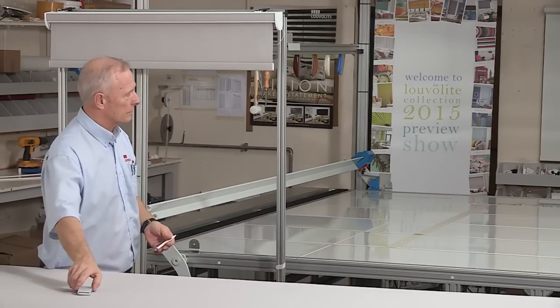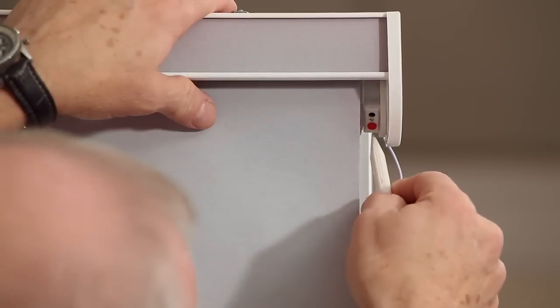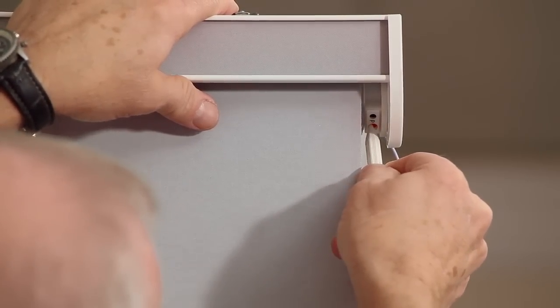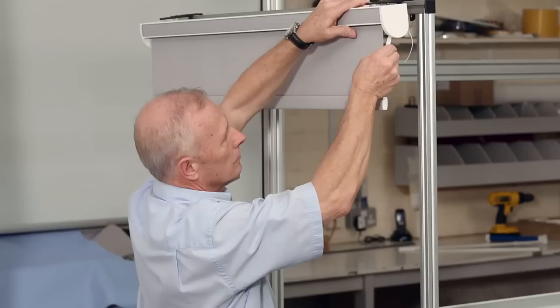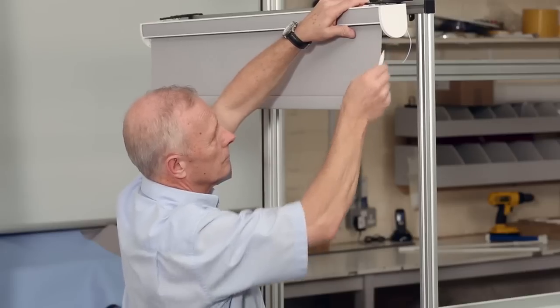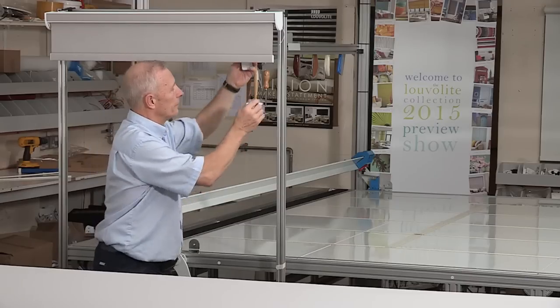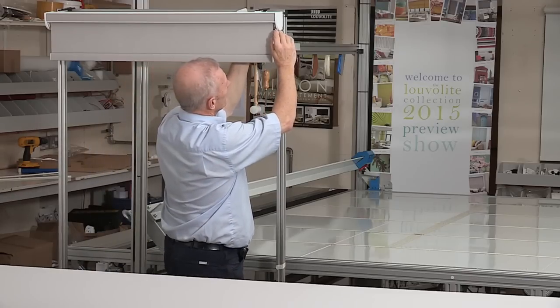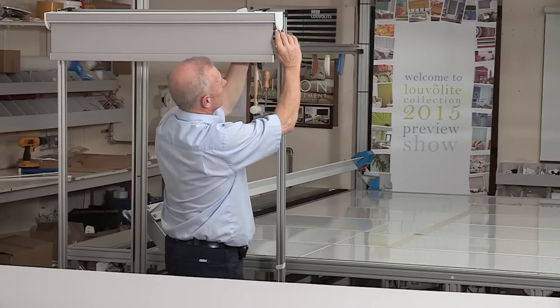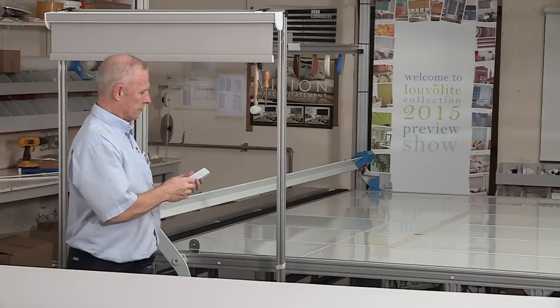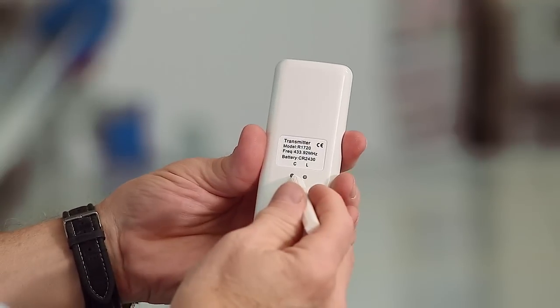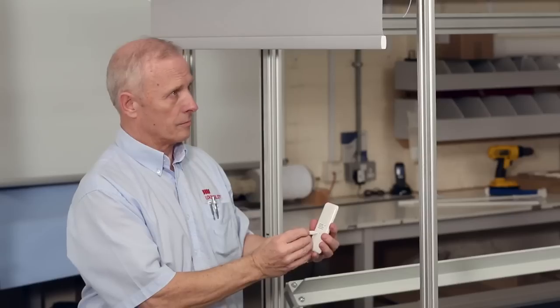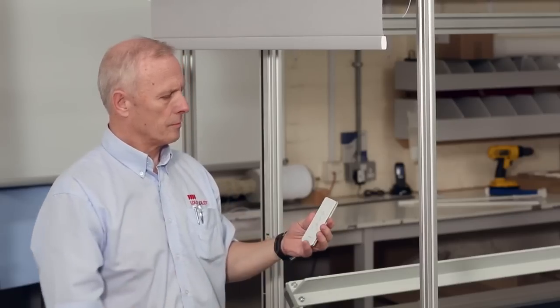To delete any previous settings if necessary, push the red setting button on the motor mount. The motor jogs two times, then three times. All records have now been deleted. To pair the remote with the motor, push the red setting button on the motor mount until the motor jogs twice. Press the confirm button on the remote within 10 seconds. The motor will jog twice. The remote has now been paired with the motor.